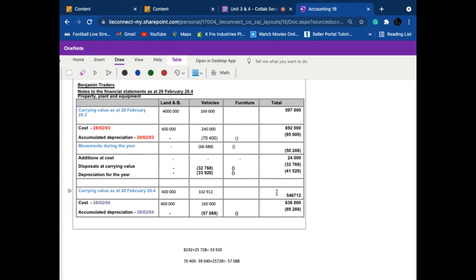Yes? So if there were additions, would you add that to the carrying value? Yes, if there were additions. So let's say if we had bought a vehicle for 20,000, then this would be 180. But you would find that also here, so this would be a positive here because the additions happen here. And we'll see this in the next one. I think we do buy some furniture. There would be a positive 20,000 here. So that means that this would be a 46,000. Does that make sense? So can you see either way it would have incorporated that addition?